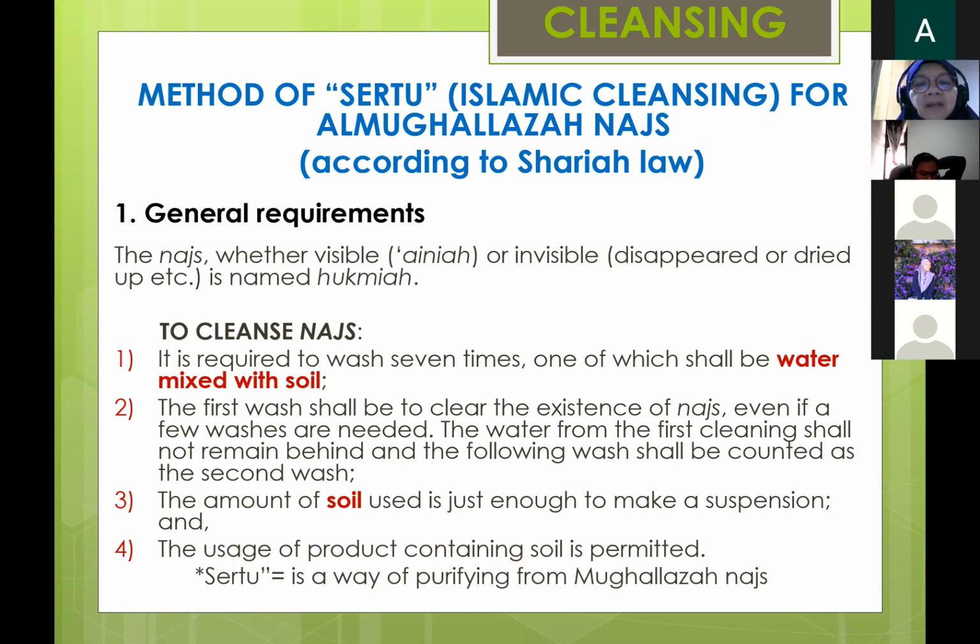That's why I said in this part, Jakim is a bit strict. There is some reason behind this. For example, if this is allowed, maybe the company did not do it properly. Even if you want to do sertu, you have to have a competent authority to witness it, to be there to see whether you do the washing correctly or not. Otherwise, behind Jakim's back, maybe they didn't wash properly.